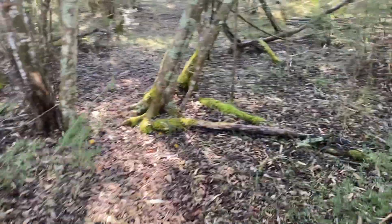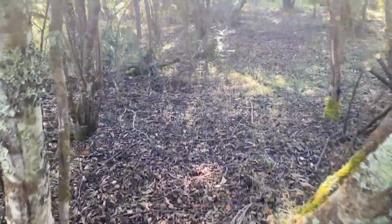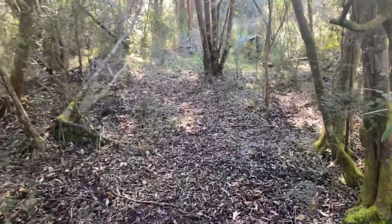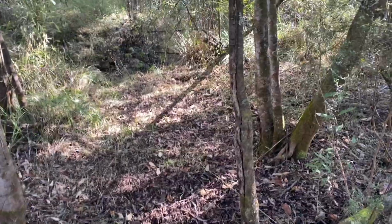and I might just stick to this. So I may well do that at a future date. I'm a big fan of benches. I'm hoping 2023 will be the summer of benches. But what I did instead was clear this little pocket here.